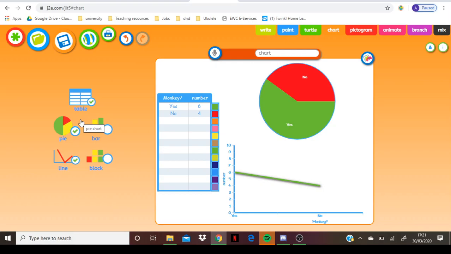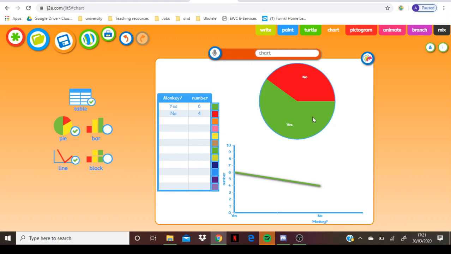Right, so bronze is done. If they want a little bit more of a challenge, then silver would be justifying their choice. So I've sort of gone through silver. So I like the pie chart the best because it's really easy to see at a glance that there were more clips for monkeys than not.